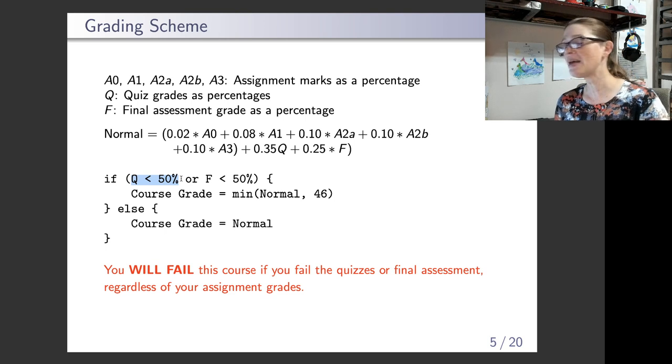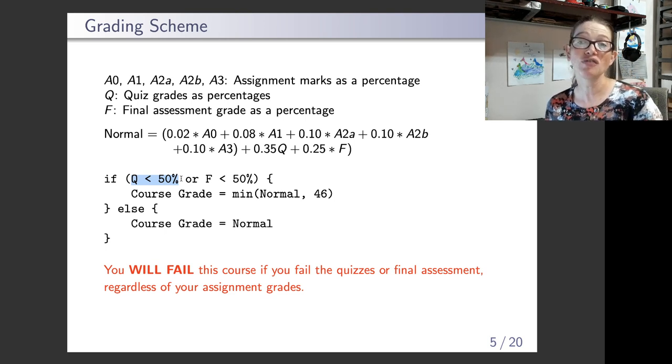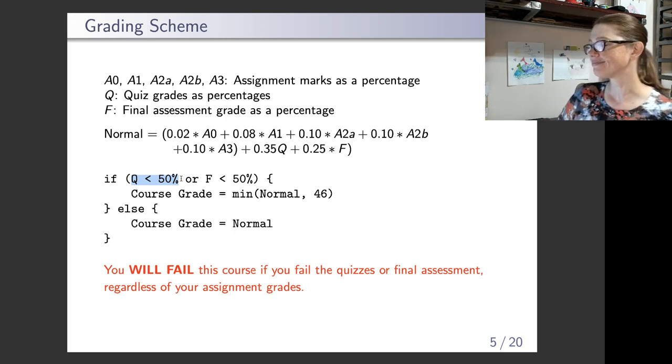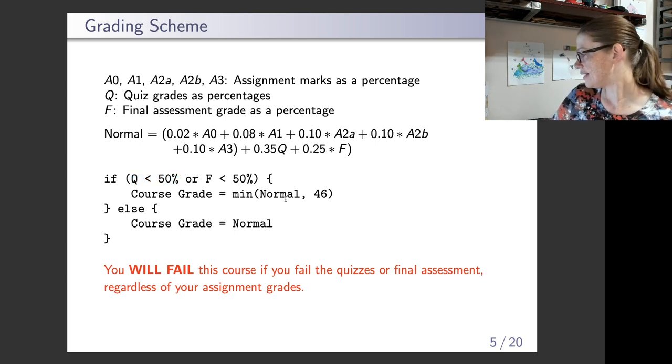Now, if you're worried about things like, well, is it going to be fair in terms of level of difficulty? We've actually broken down the questions by difficulty, and everybody gets the same number of questions from each difficulty pool. So we're trying to make it random, but also fair. All right.